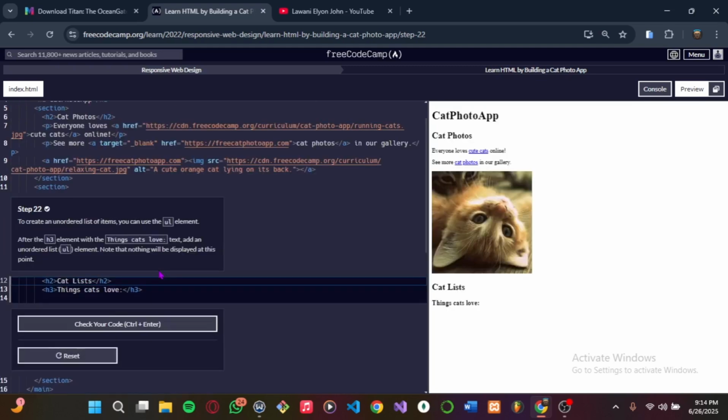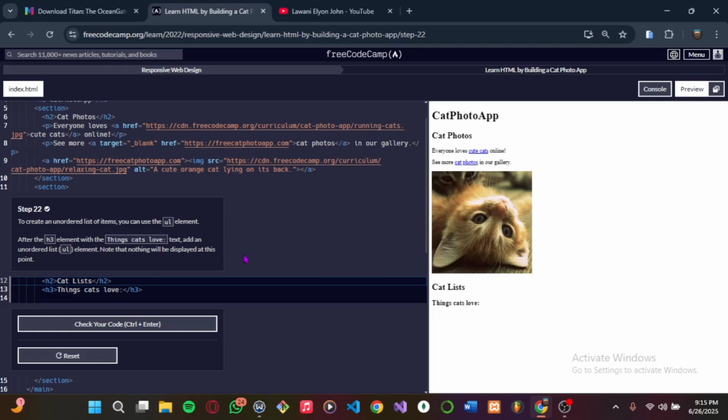For the next challenge, we're going to create an unordered list of items, which we can do using the unordered list element. After the h3 element with the text, we're going to add an unordered list element. We should note that nothing will be displayed at this point.